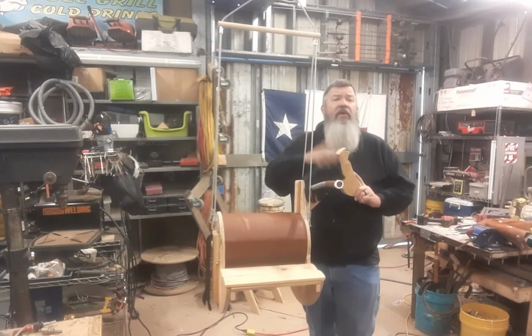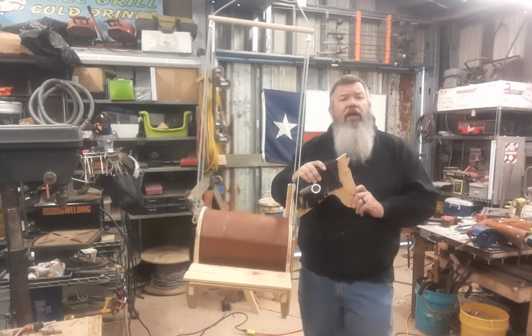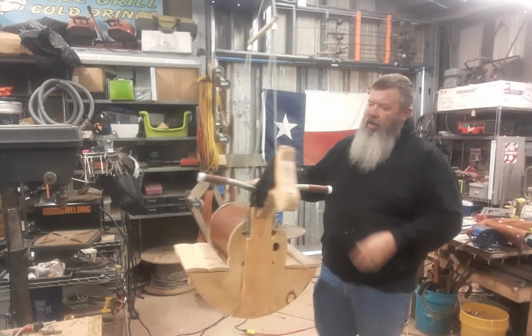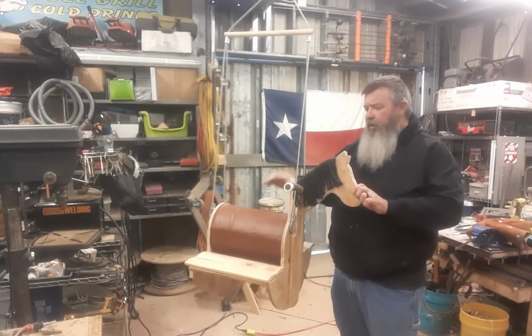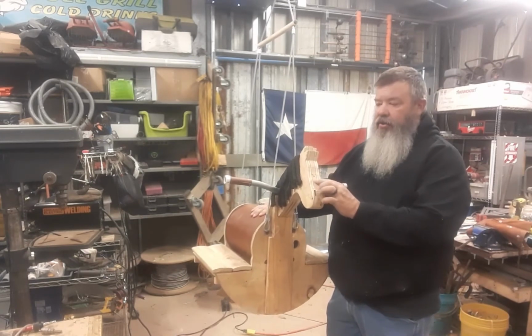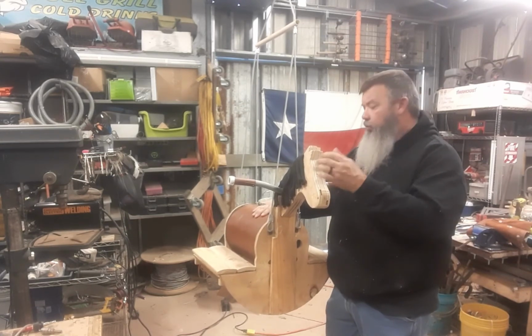But what we've done is we've added a main and we've added a tail. The main is, we actually used 3/8 black rope. And all I did was I just bent them over in half and I fastened it here and here to the top. If you remember, when we made the horse head, it's actually 3 layers. It's got that nice tongue and groove in the center of it. And then it's got a piece of the spool plywood on either side.